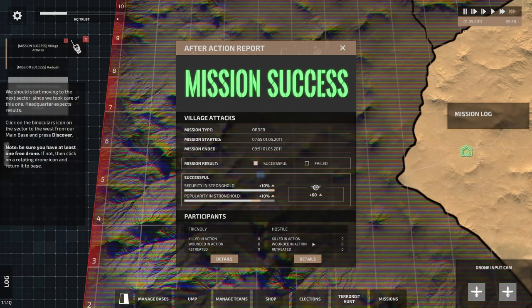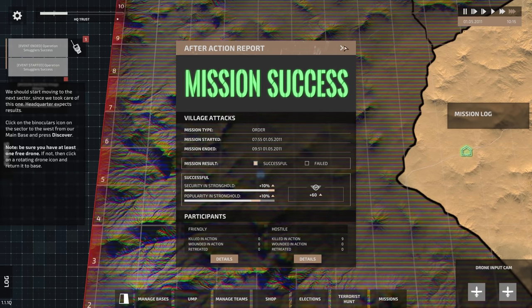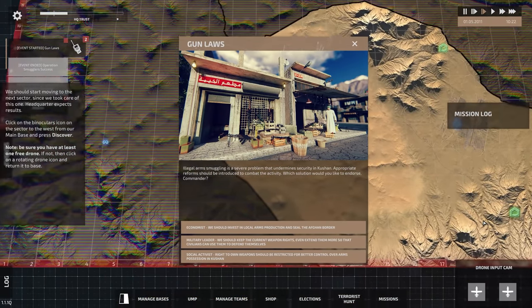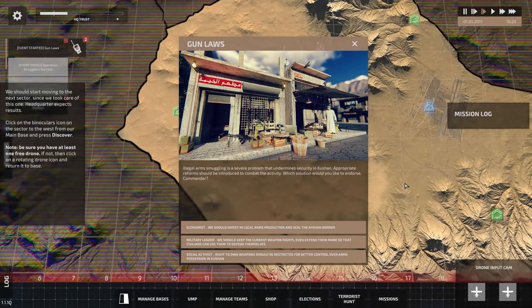Okay, actually, 9 KIA on their side, and we lost 0. That's good. Actually, it says Operation Smuggler is successful. Let's take a look here. I hope that those units are making it back to base. We have to make a decision here.